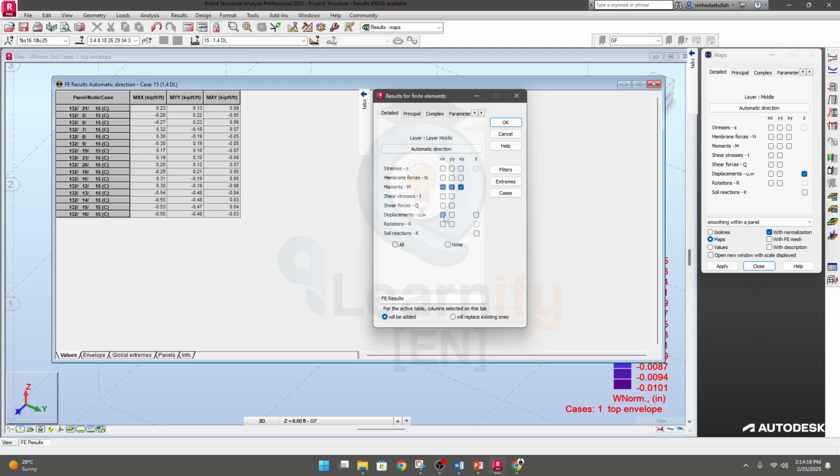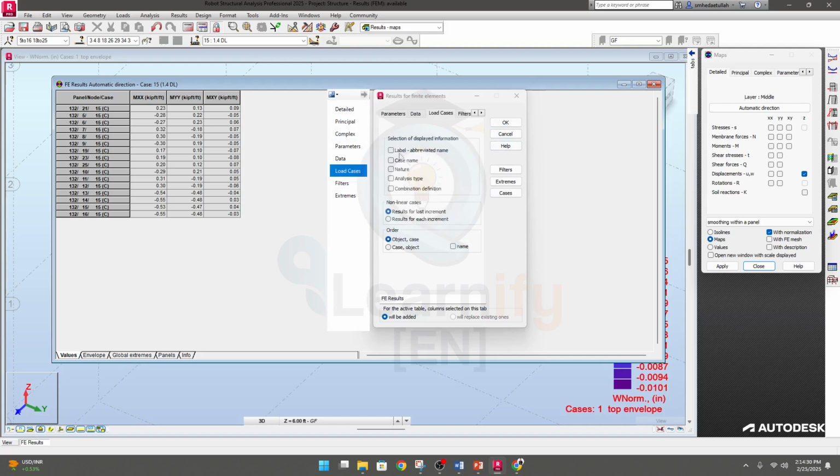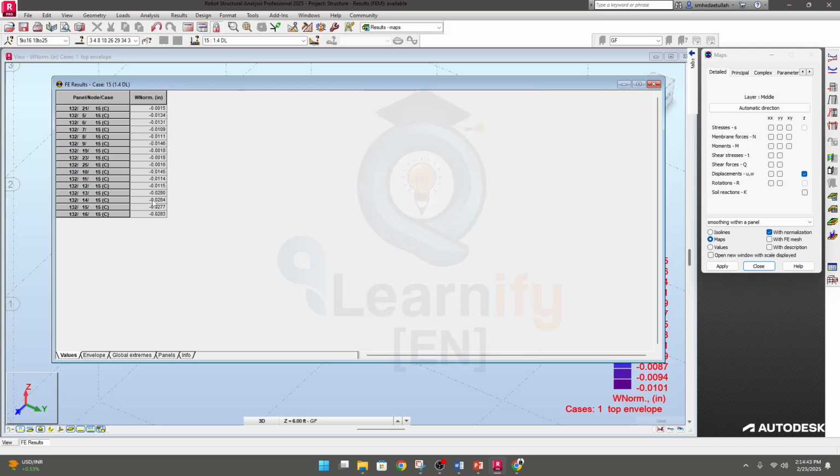if you want to get your data for, let's say, this value displacement, then select displacement, and from here load case, you can also select your record load case, or you can go for filter, then extreme parameters data. Okay, let's go for details. Then when it's okay, simply click OK, and here you will see the displacement in Z direction for every point of our slab. You'll see from here. Okay, so I'll close it.